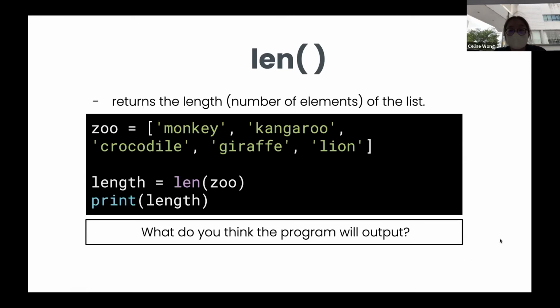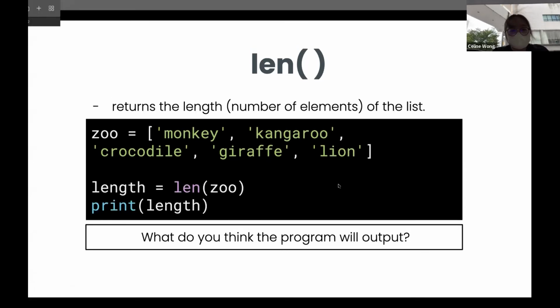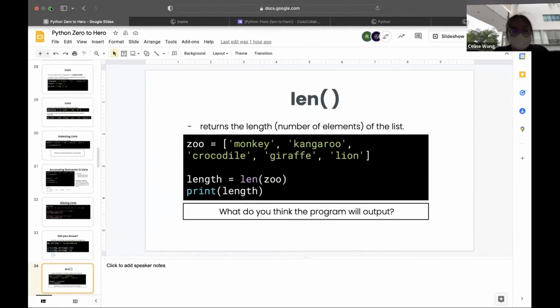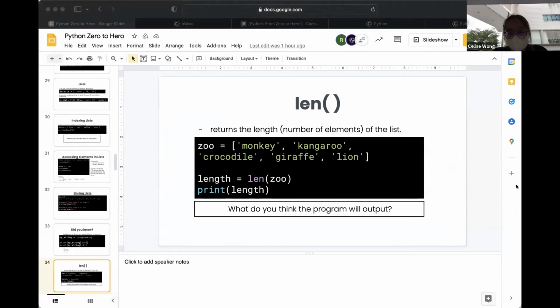Next, we will learn the functions associated with a string. The first function we will learn today is the len function. But before I explain further what a len function does, can you take some time to look at this code snippet and type in the chat what you think this function does? Yeah, correct. The output is 5.